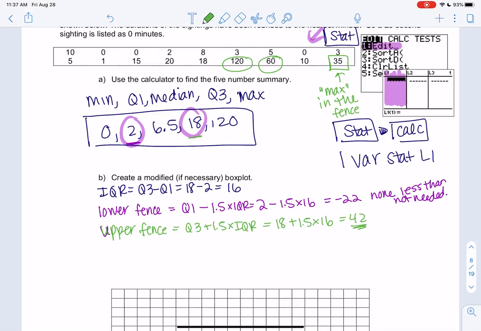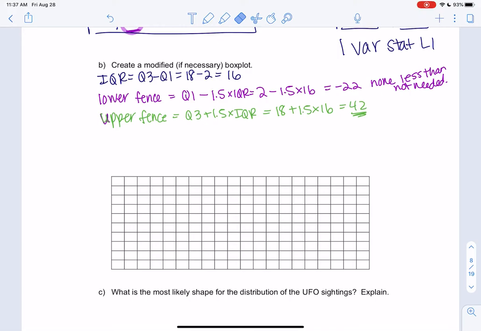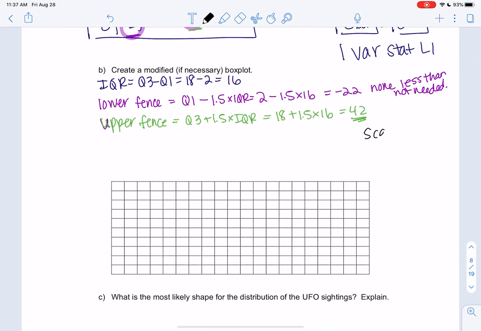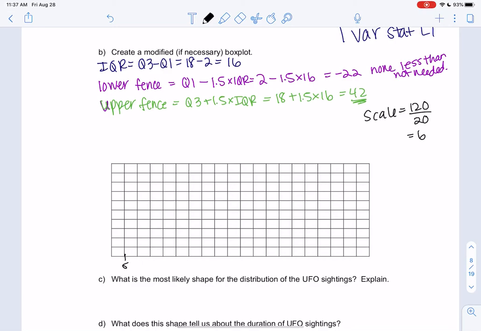Let's go ahead and make a box plot. We're going to label the number line on the bottom. I think I have 20 boxes. And I need to make room for 120. So we're going to do that the scale is the largest number over the boxes, which is 20. If I were doing binder paper, just give yourself around 10 to 20 boxes so it's nice and spaced out. And we get six. Since we already did 60s, it's easy to count by sixes. It's the same thing without the zeros. Go ahead and label that, and then we will make the box plot.